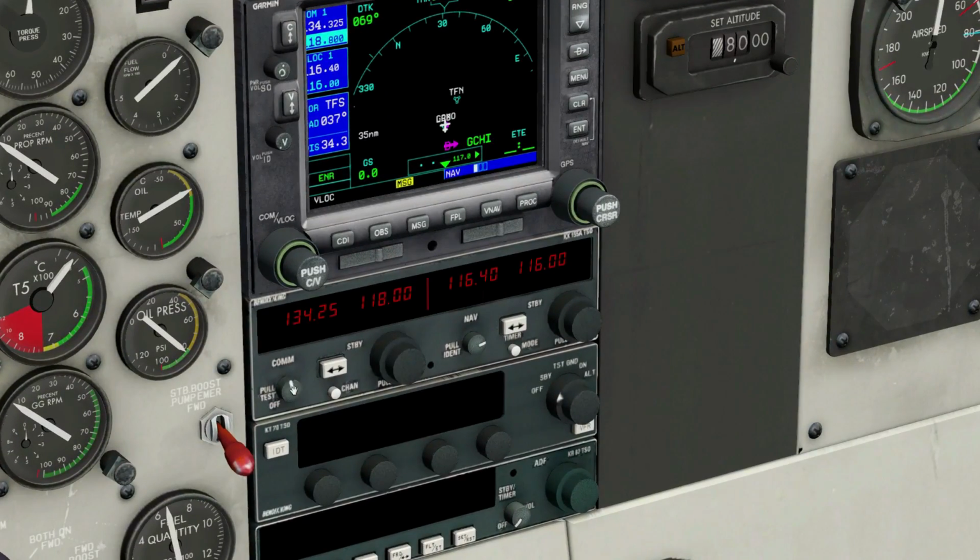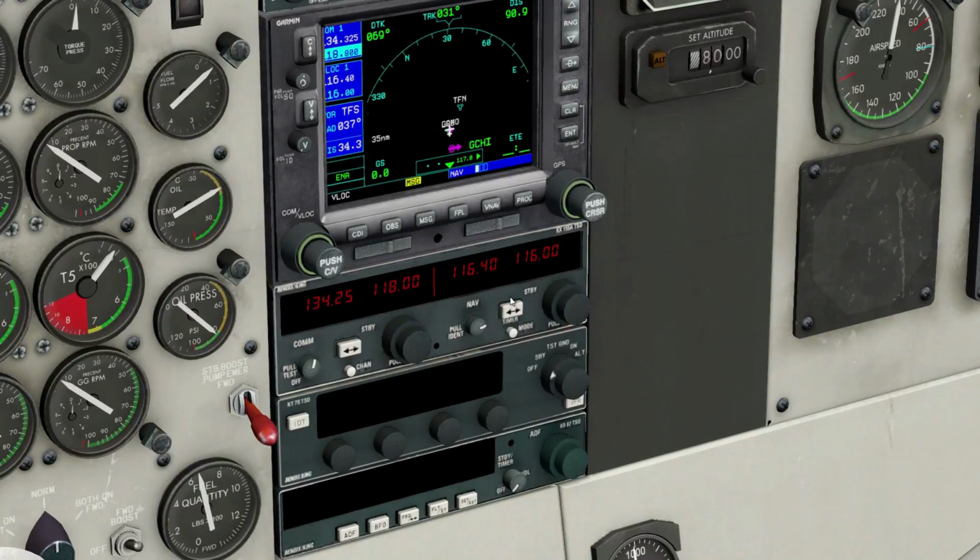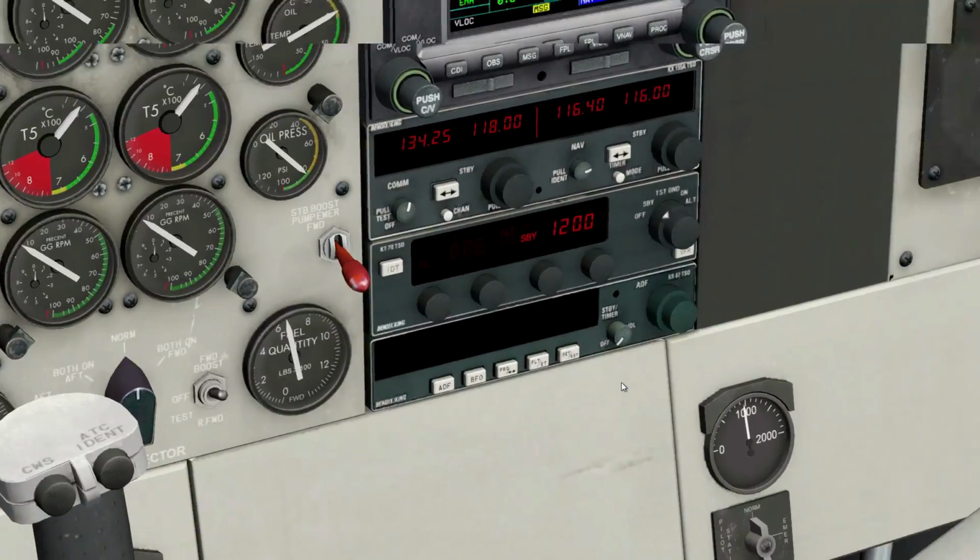Let's turn on powered here. I have both my settings set up already, or both my navigation VORs here, and you can also see they match the ones in the GPS, which is kind of a bit odd, but from looking at the forums, I believe that is the correct way this plane was actually created in the real plane that this was modelled off. So we've got that on standby. I believe that's the right thing to do.